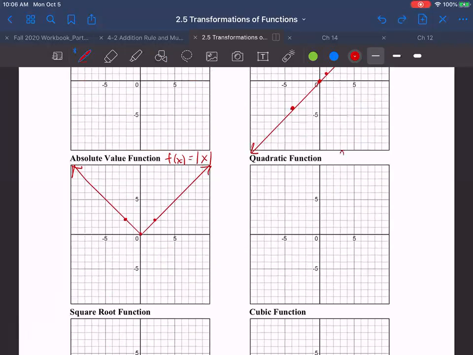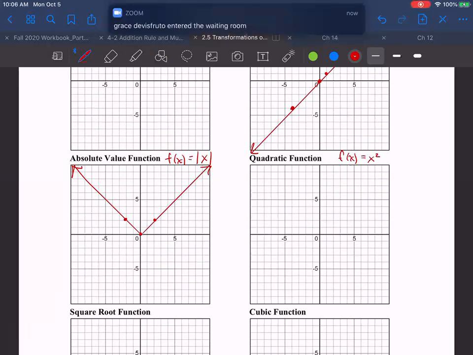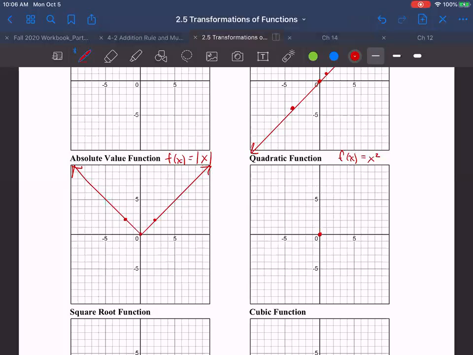The next is a quadratic function. All right, this is f of x equals an x squared type of graph. Every time you plug in for x, you get an output of that value squared. So you plug in 0, 0 squared is 0. You plug in 1, 1 squared is also 1. You plug in 2, and 2 squared is 4. Plug in 3, and 3 squared is 9. And then on the negative side, if you plug in -1, -1 times -1, we get a +1. -2 times -2 is +4. And so you get the same kind of values, but mirror imaged on the other side.